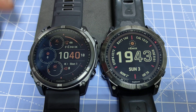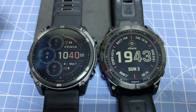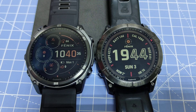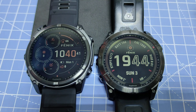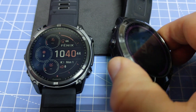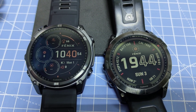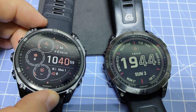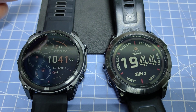In this video we will be comparing the Phoenix 8X on the left to the Phoenix 7X on the right. The Phoenix 7X looks a bit banged up and worn because I've been wearing it and using it everywhere for the last two and a half years. The Phoenix 8 here is new, just out of the box, and it was released in August 2024.